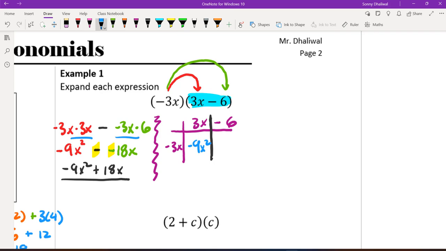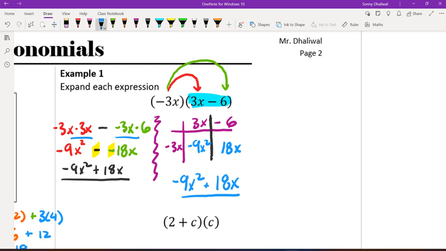This box is this times this, gives you this box. What would go inside that box? 6 times the 3, which is 18. 2 negatives make a positive. So it's 18, and can't forget about the x. Okay? So now, our answer is what's inside these boxes. Now we need to put a sign between these two. Since this is a positive 18, we put down a plus sign. Okay, and that's method 2.